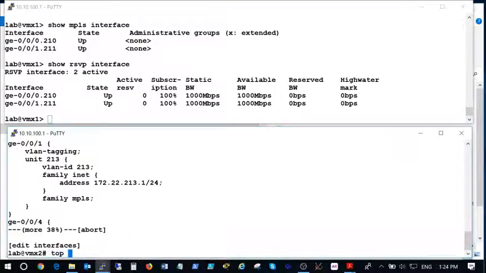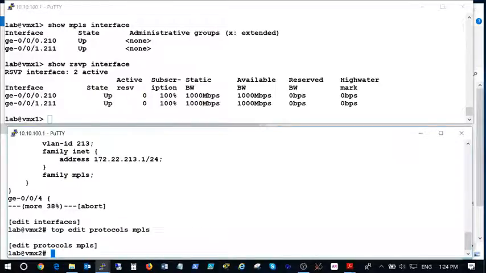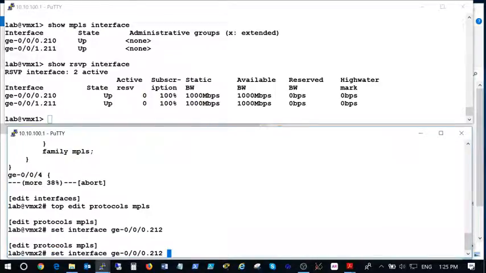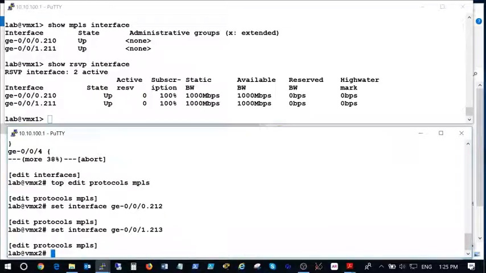Okay, let's go and set up our protocols. Edit protocols. We want to first of all go to MPLS. We'll put our interfaces under that, and dot 212. Let's do the other. So that one done.